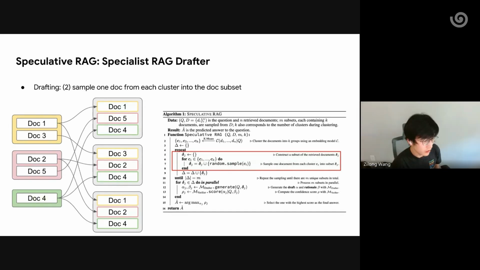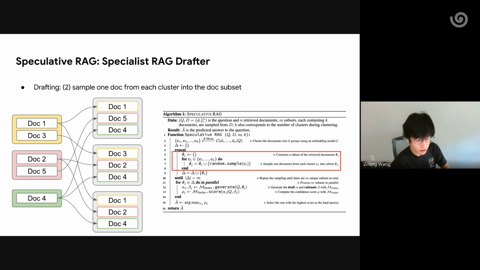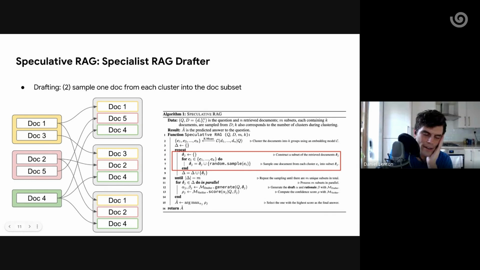But what doesn't make sense is, given that you said before there are 5 models and they each have 2 documents, that would mean you only have 2 clusters. Do you link the number of clusters to the hyperparameter for the number of samples? It seems like the number of clusters needs to be the same as the number of documents each specialist gets. Are they the same number? Yes. There are only 2 hyperparameters. One is the number of documents in each subset, and the other is the number of drafters. So you can simply compute the number of clusters based on those 2 parameters. Okay, got it. Makes sense. Sorry, I just wanted to understand the details there a bit.